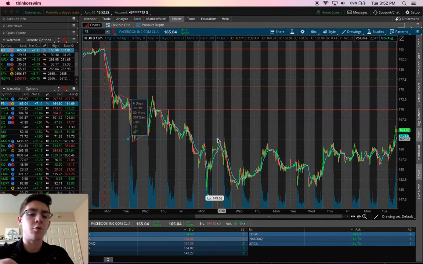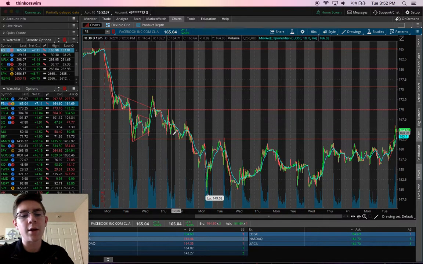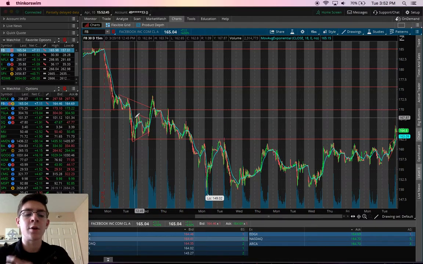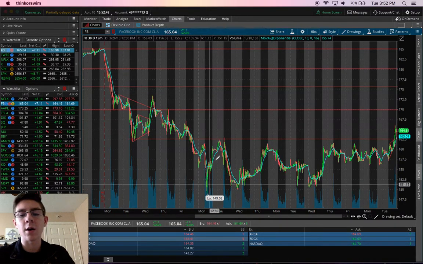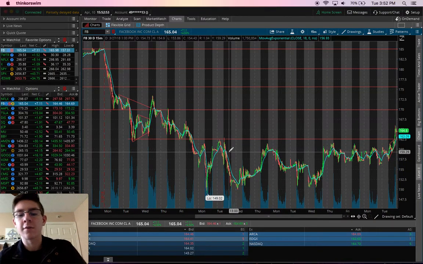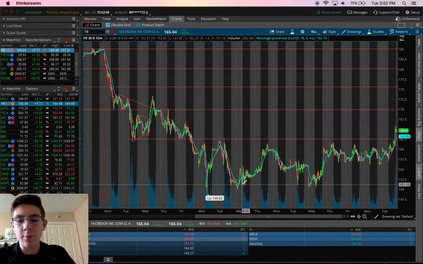Old support becomes new resistance, and old resistance becomes new support. So we have this old support here. Hold on, let me draw this out all the way. Will I get it at 0? Probably not. There we go. So we have this support line here. Bounce, bounce, drop, right? Bounce, bounce, drop. So it becomes a new resistance line. So old support, bounce, bounce, it comes up and then it hits it and gets rejected by this line. Okay, that's the same way of old support. Old resistance lines become a new support line.